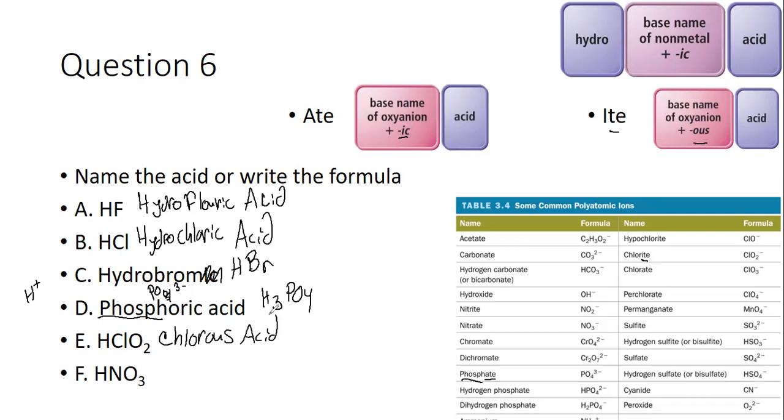And then the same idea with HNO3. NO3 is an 8. I ate ick. So this becomes nitric acid. Nitric acid, which is different than nitrous acid, different by 1 oxygen. All right, so I know the oxyacids can get a little confusing. But yeah, hopefully that explanation showed you some of the skills that I use when I'm trying to determine the names of these molecules.